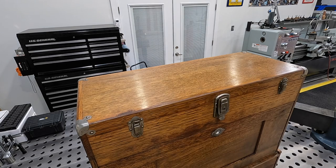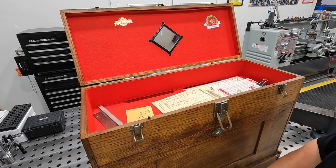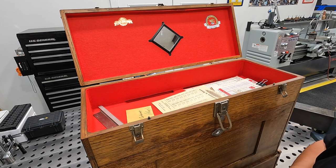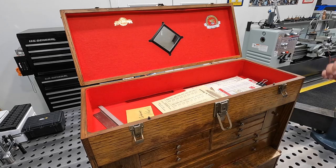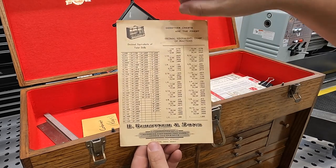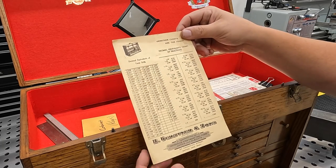Let's start at the top and work our way down. Look how beautiful that is. The top box was refelted — the riser box looks like the felt has faded quite a bit. No idea if the original owner or someone after Mr. Gillespie refelted it. Right here in the top I want to start with this — we have a decimal equivalent chart from Gerstner. This must have been included with the tool chest when it was purchased. I want to make sure we preserve this and just leave it like it is.